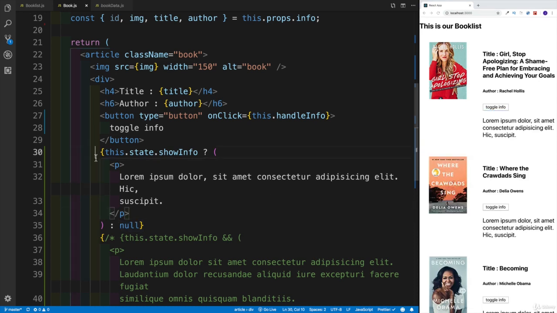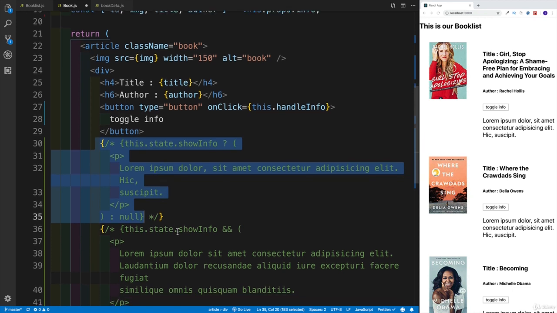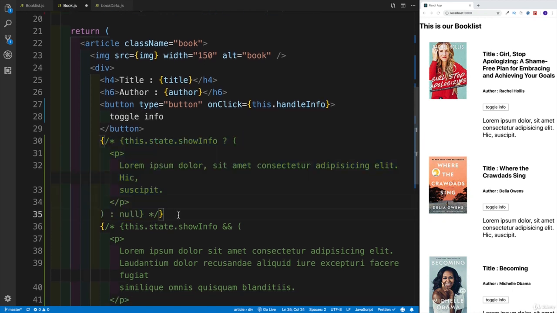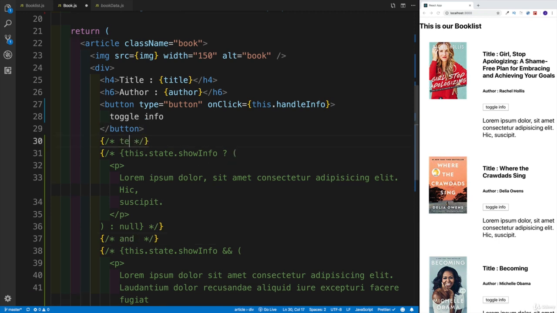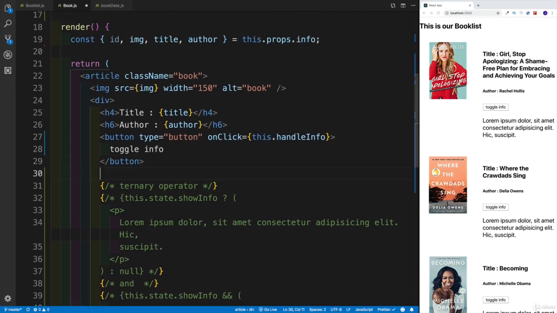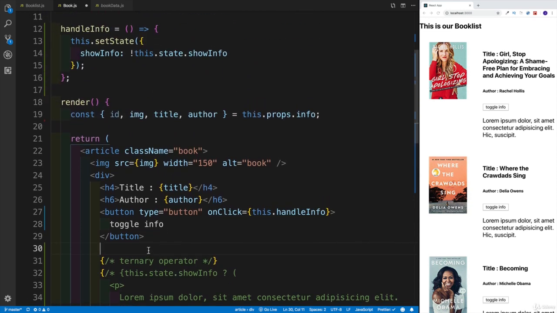Okay. Now let me comment this guy out as well, just so you can see. And you know what, maybe let me add some kind of comments here. Let's say that this would be the ternary operator. And now let's set up the function. So this is also going to be something really interesting. Although these were also cool, but I just find the functions a little bit more cool.